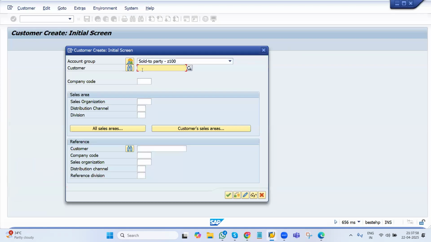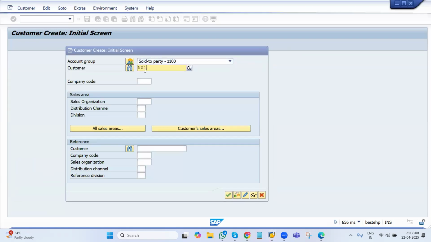If the external is unchecked, then it is called an automatic number, internal number. Internal number means the number will be proposed automatically based on the NR status. So we are not going to give any number. It will propose automatically based on our NR status. Okay, so I am just maintaining blank.